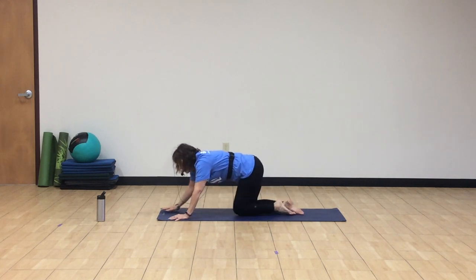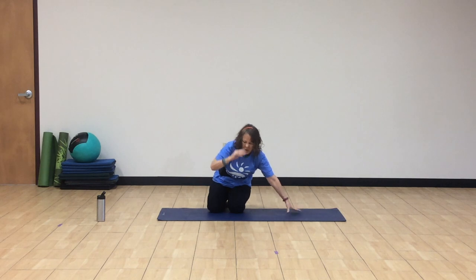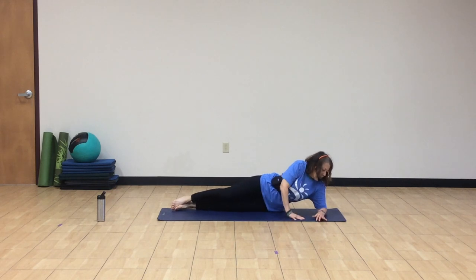Okay, side kicks. So I'm going to start on my left side. I'm going to stack myself, stack my hips. I'm on the back edge of my mat. And I am going to lay on my arm.